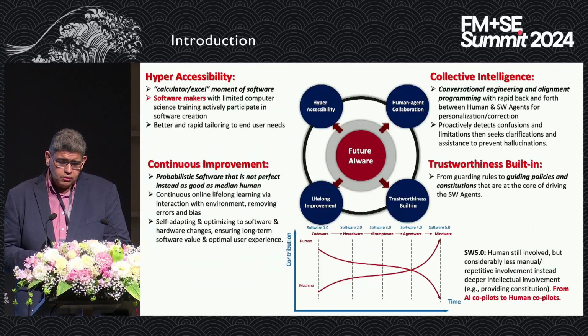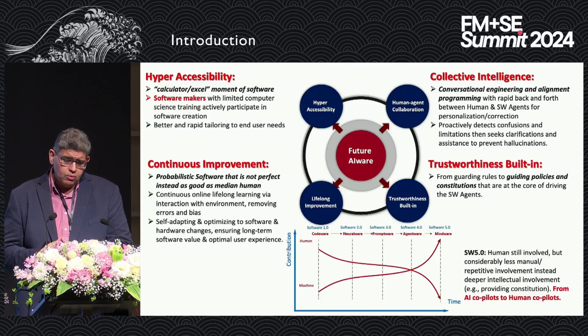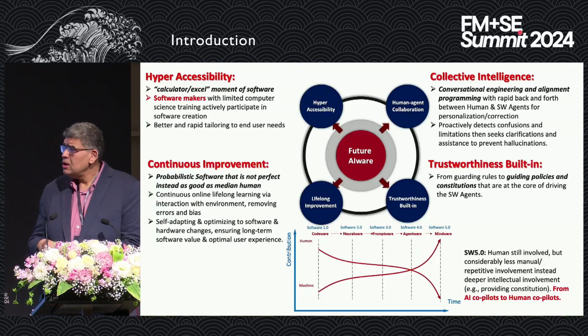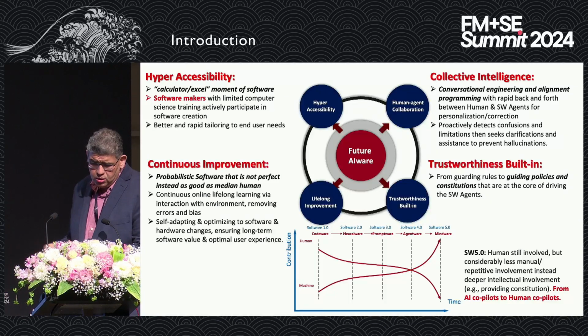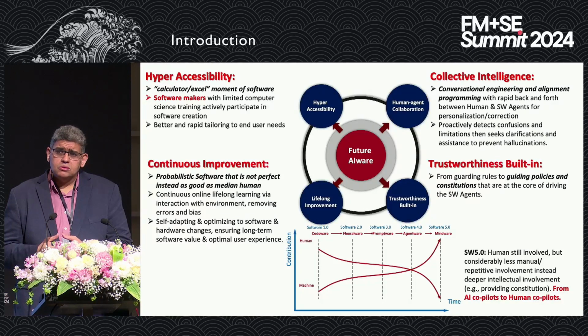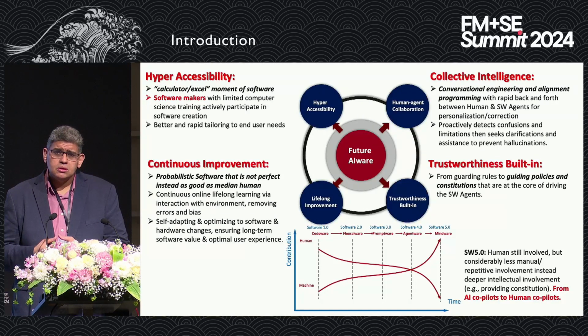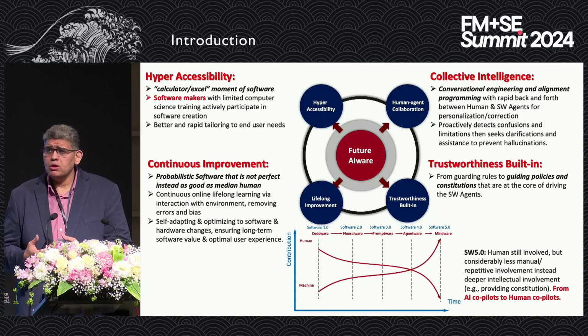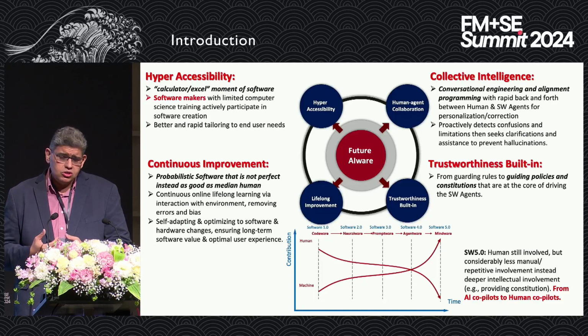So moving forward, when it comes to this future AIware, we see 4 big directions. First, they're going to be hyper accessible. Okay? So by hyper accessibility, billions of software makers can actually work on this. Okay? So it's not 1 or 2 or 100 or a million software, maybe 100,000 or maybe there's a million developers out in the world, but there are billions of people today that can actually start working on that.